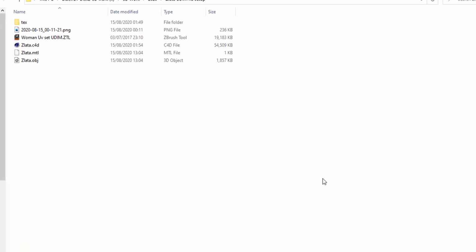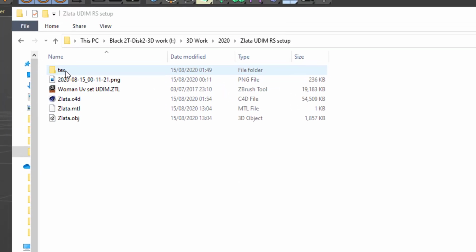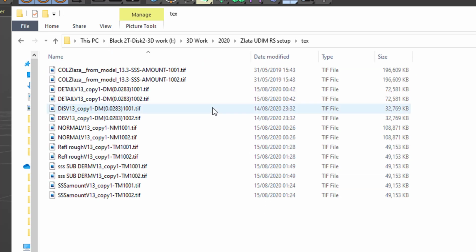Now that we've generated the texture, now it's time to look at that particular texture to see how it's unique for UDIMs. Note that I created a folder called TEX, which is the default folder naming convention for Cinema 4D. And this makes sure that when the textures are located inside this folder, that they're kept local to Cinema 4D. The whole external link to another folder is not needed that way. So I'm going to go inside here, and you can see that I've got a number of files, and the one that we're looking for is the one which has DM written in it. In particular, these two here.